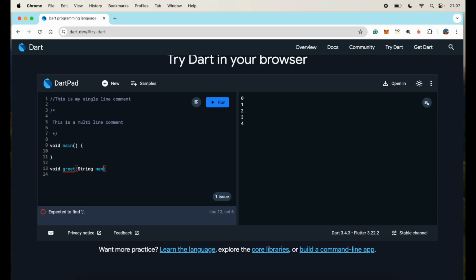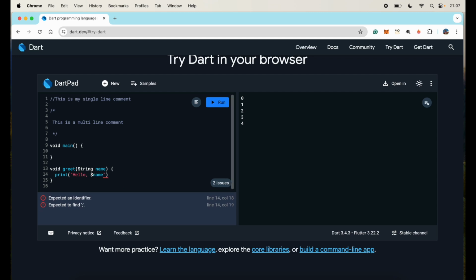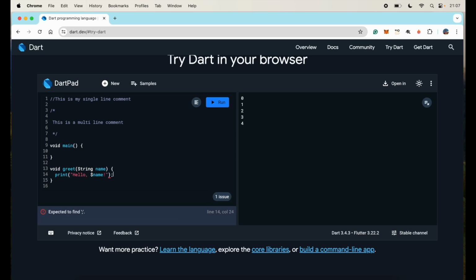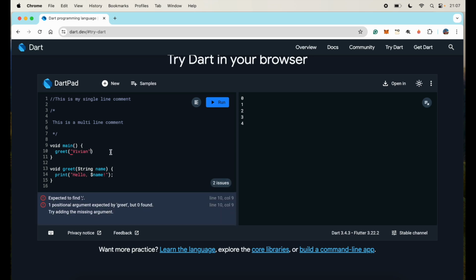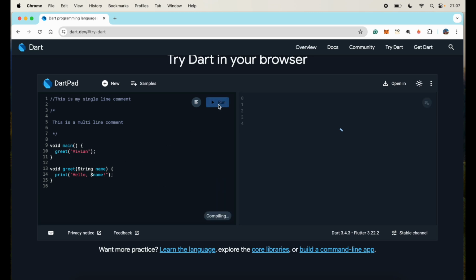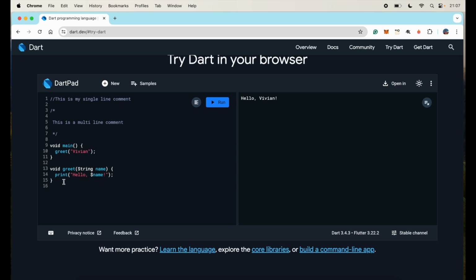So it takes a parameter of name, and inside that function I'll say print hello, and if I want to add that variable inside, you just use the $ sign and the variable name, in this case name, and give an exclamation mark. Now from the main function I can just say greet Vivian, run that, give that as a string input to this function, run it, and it will say hello Vivian.